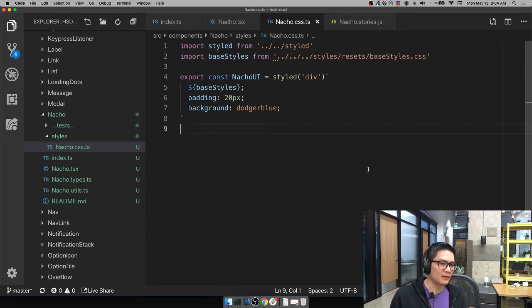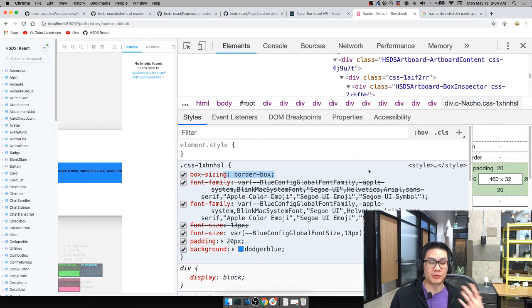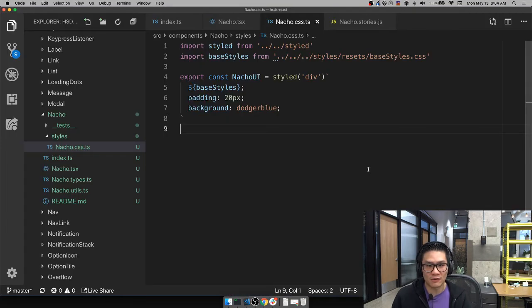Because box-sizing: border-box isn't necessarily applied in HSApp or any kind of default CSS state that you would integrate HSDS within, we need to provide the component with this so that it is out of the box perfectly styled, without needing to depend on any global styles or anything. It works out of the box, no extra CSS necessary, batteries not included, by Mattel.